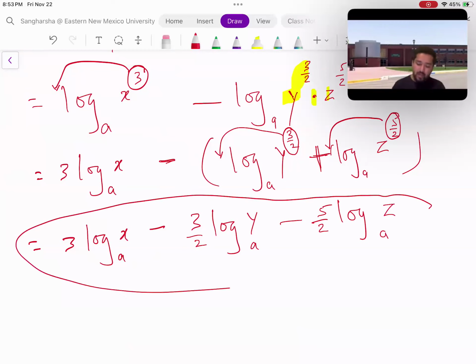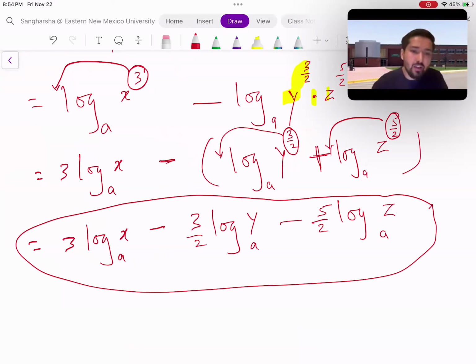You will have one type of question where you will be asked to rewrite a single log expression as a sum or a difference of log expressions. And in a similar way, you should be able to do number 65. Can I skip number 65? We have ln of cube root of x y cube over g to the power 5. And I want you to practice this 65. And if you still need help, just write me an email, okay? All right.